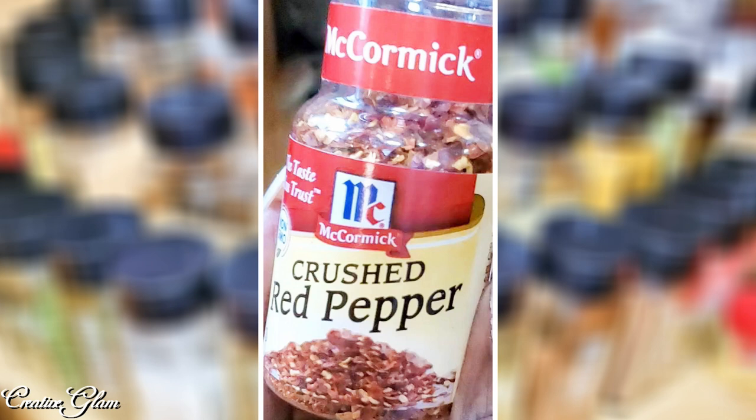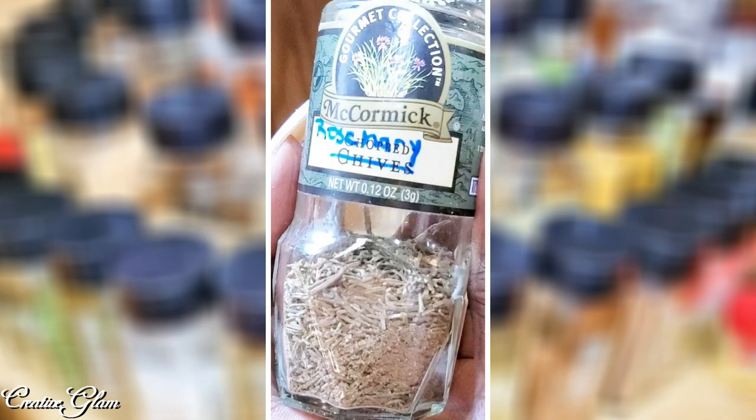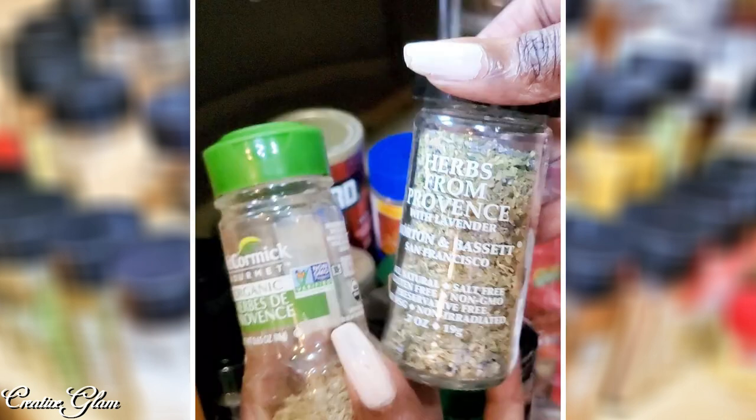Red pepper flakes — that's one of my go-to spices that I use every day. See? Look — there's the ground mustard. I couldn't find it when I was making macaroni and cheese. So I ended up having to buy some more, but whatever — I got two of them now. That's why I crossed out chives and used rosemary, so now I can have a dedicated jar to my rosemary that comes out of my garden. And I've got some Herbes de Provence — that's almost gone. I thought I had a second one in here — I do. My Herbes de Provence, I like that on chicken.